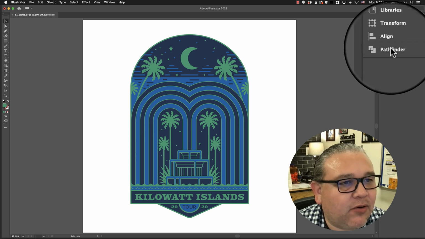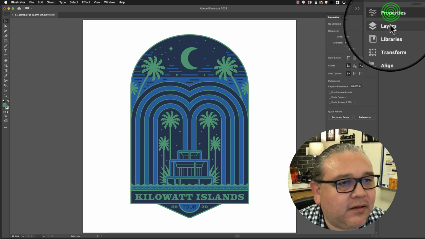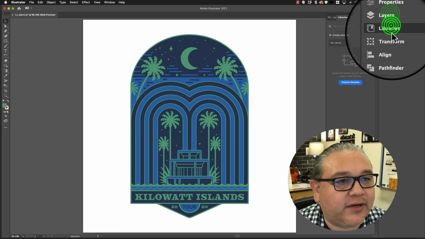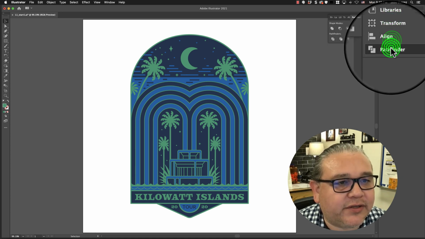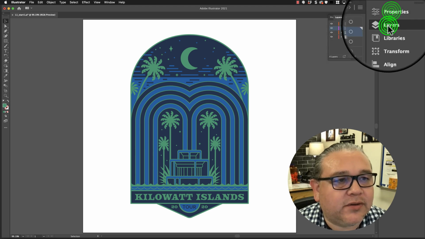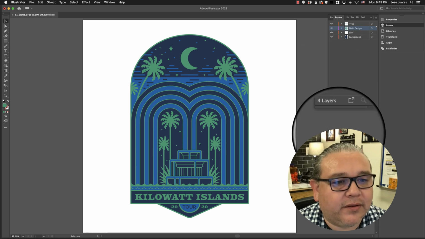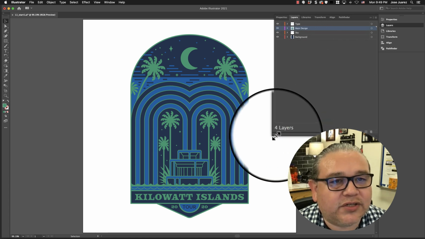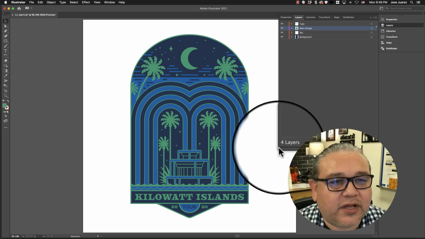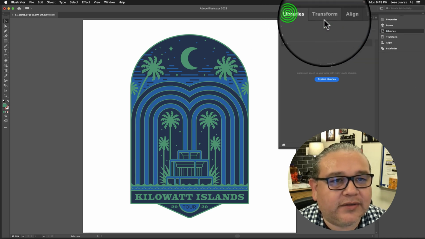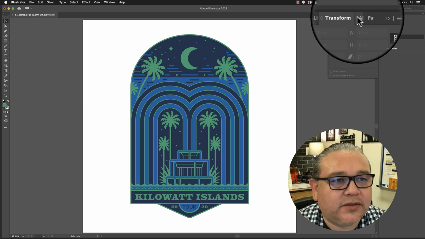And now I have all of the panels in a different configuration, right? So now I can have layers here and it'll be out here, and I can make it a lot bigger. And I can stretch these out a little longer so they're not so squished, and I have all of these layers, all these panels all in one area, libraries, transform, so on and so forth.